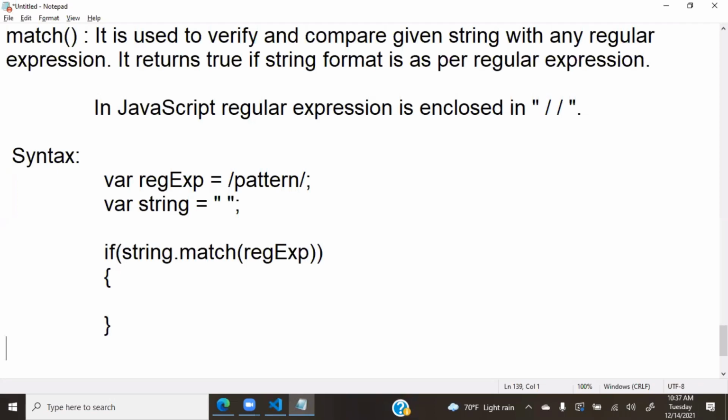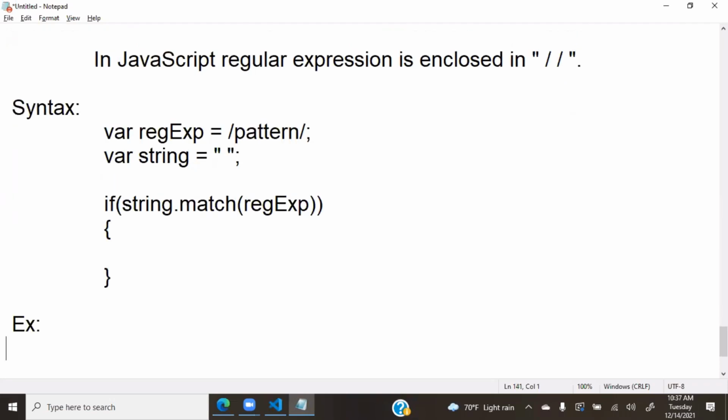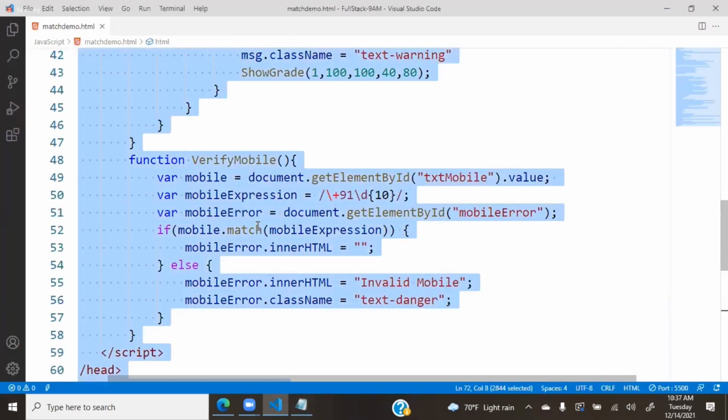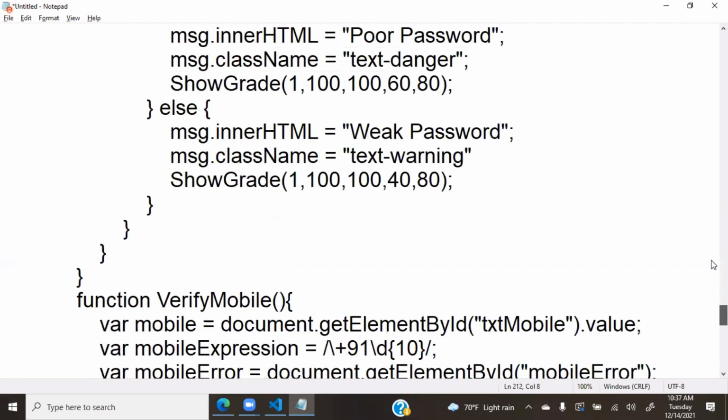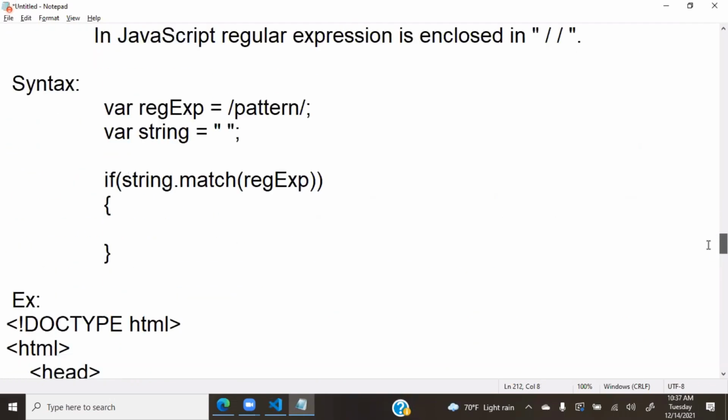Right. This is an example for how we can handle it.